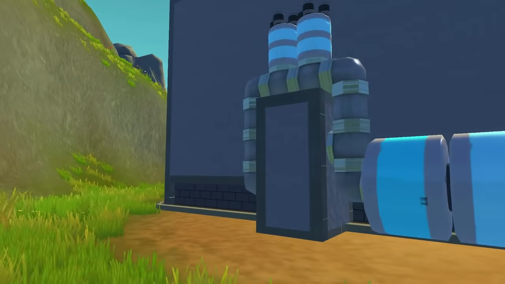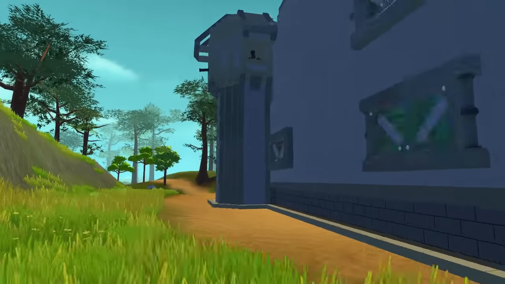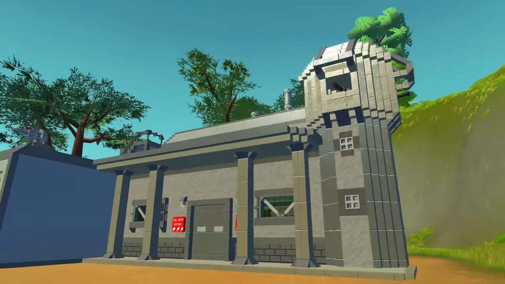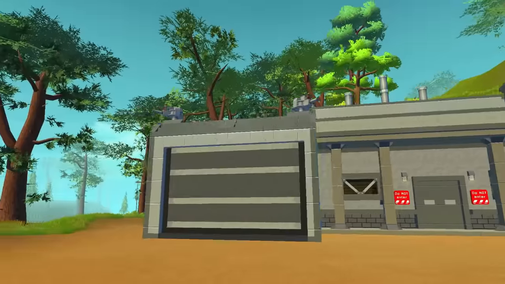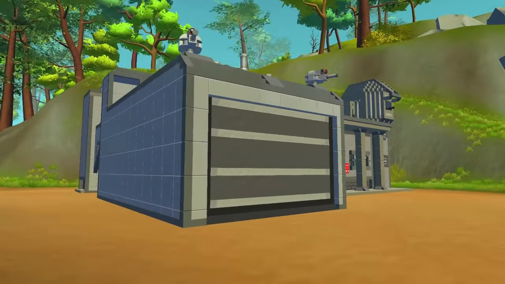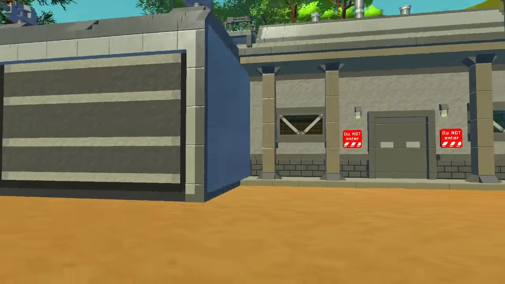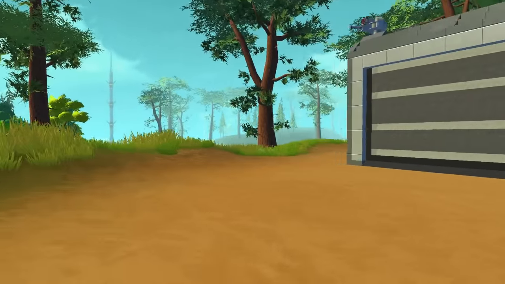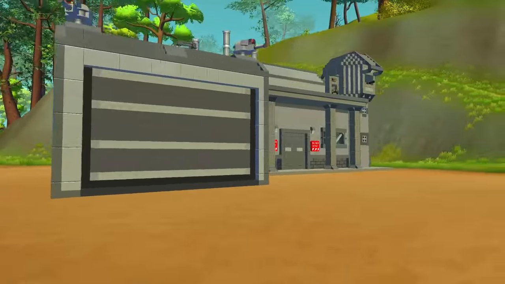So that's pretty much it for this base. If you guys have any suggestions on how I can improve it, please let me know. I really like the color scheme though. It looks really dull, but it fits the theme. I might add a vehicle, maybe a post-apocalyptic vehicle. I'm not quite sure, but you guys can download the map yourselves in the description and see how it is.